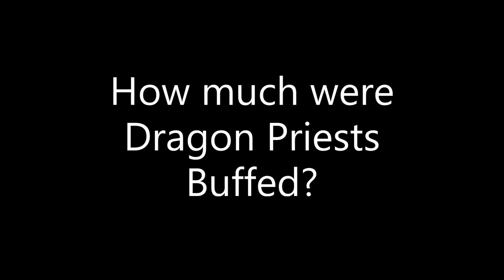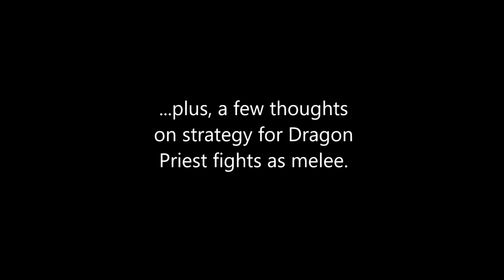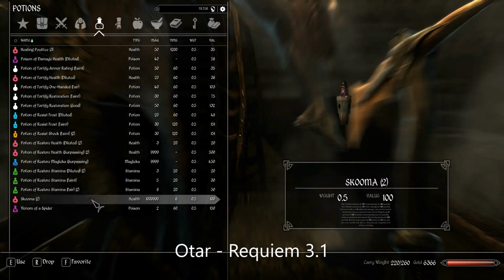Thanks for joining me in this video about Skyrim with Requiem. In 3.3, the Requiem developers said they were giving a significant buff to the armor rating of late game enemies, particularly including Dragon Priests, so I thought it might be interesting to do a comparison of what they're like before and after that change.